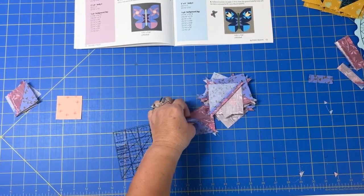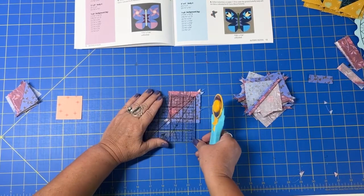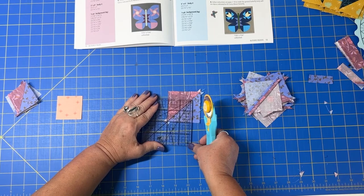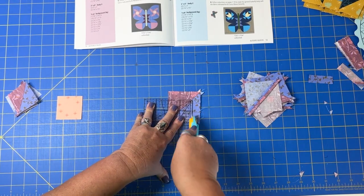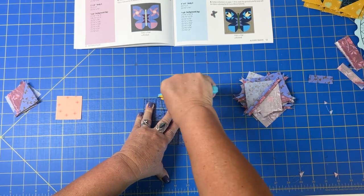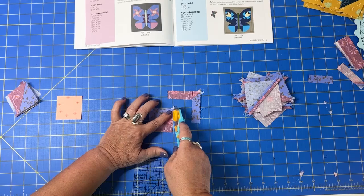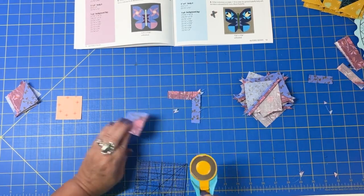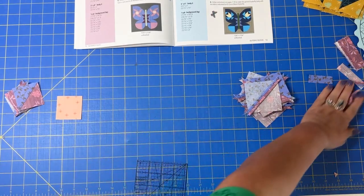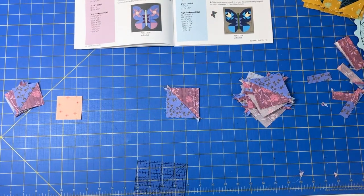All right, I have all of them done, and I'm just starting the square up process. So these are pretty square. I'm just going to line up 2 sides on the 2 inch marks, and then turn it and just trim off those little tails. So I'm going to do that with all 16. And then I'll come back and show you layout.